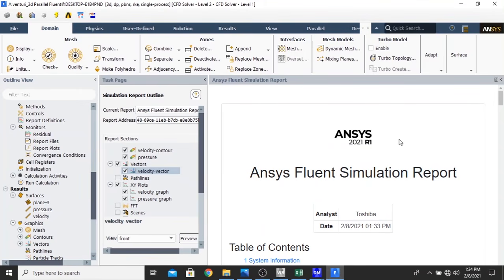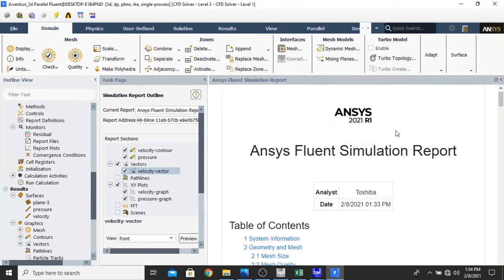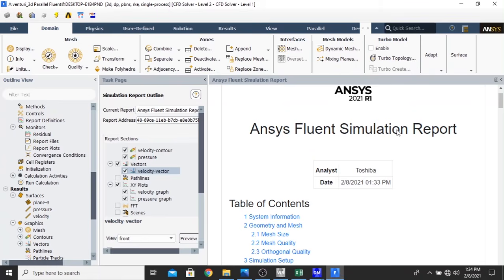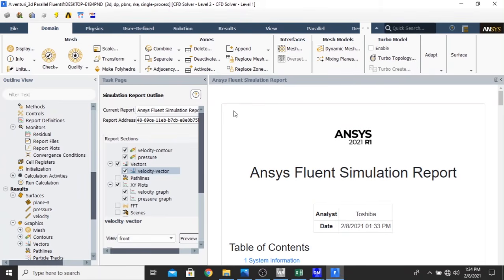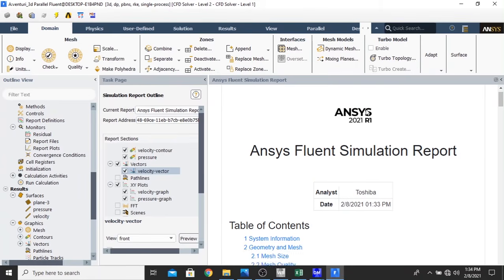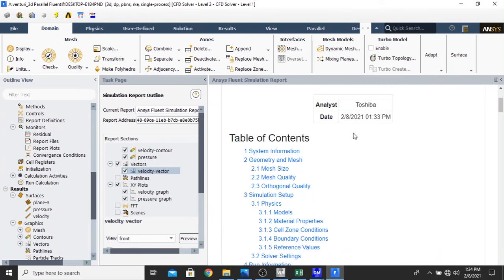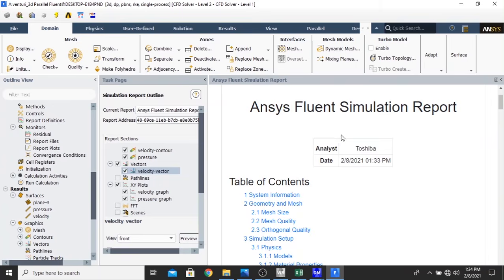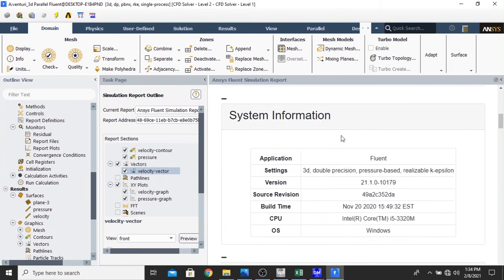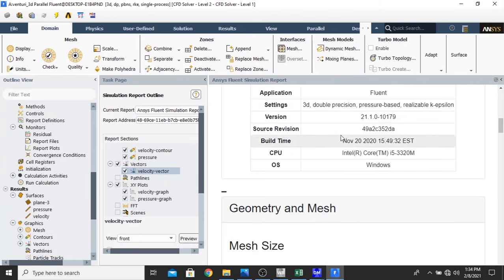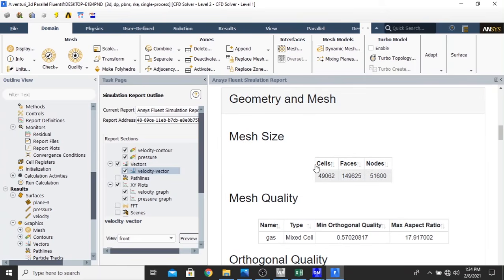Now, after Fluent has finished writing the simulation report, we can see it in the Ansys Fluent simulation report window, with the descriptions of the analysis from the system information, geometry and mesh.